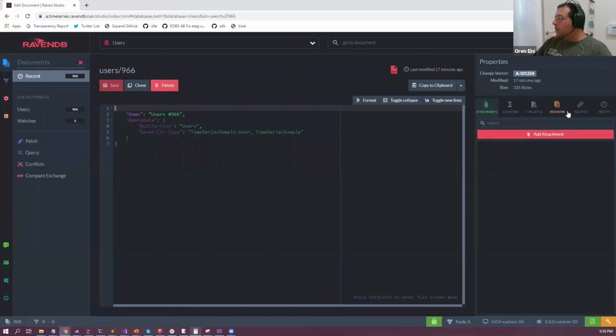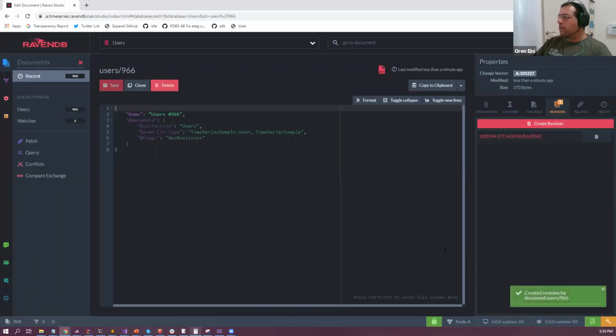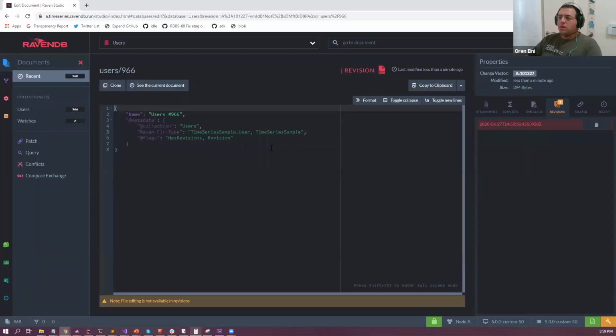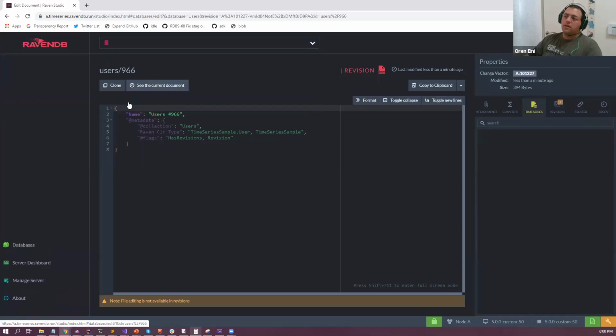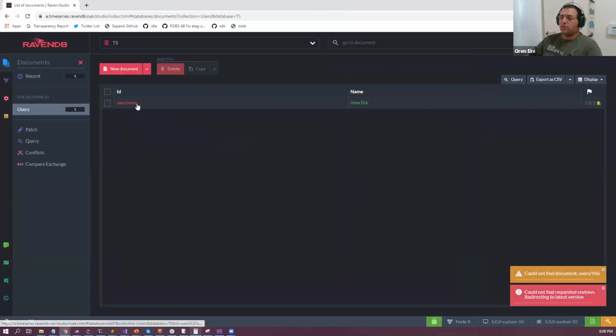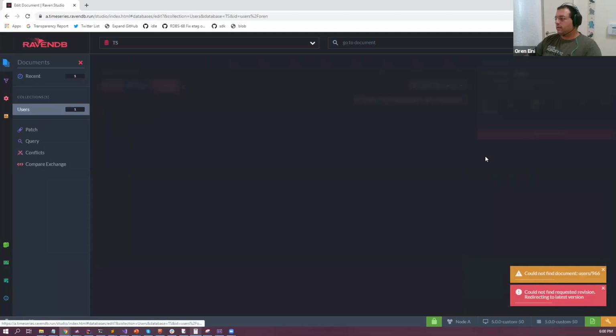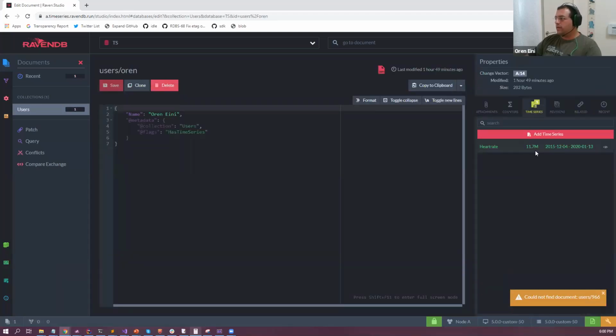Typically, with Raven, I'm able to do something like this and create a snapshot, a revision of the data. A snapshot is great, but the one thing that it's not going to snapshot is the time series. And why is that? The fault lies in this document, which has 11 million entries.